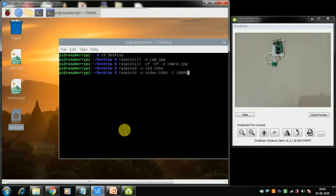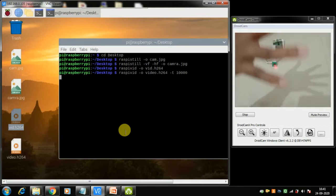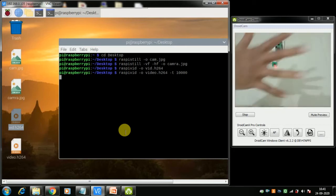Okay, so this is a 10-second video. You can also use horizontal flip and vertical flip here. I'm not doing that, but you can use those switches as well. After I press enter, this LED comes up. Now let me do this thing where it is actually focusing, I don't know. So I'm moving all over it.